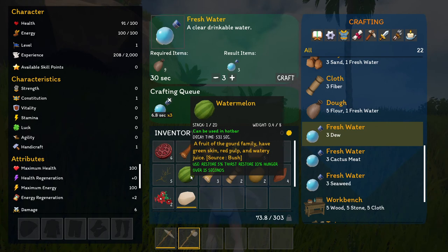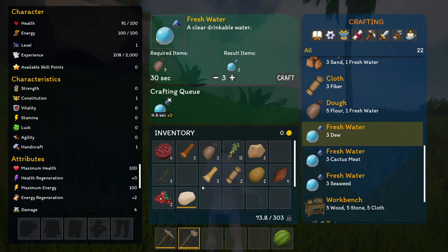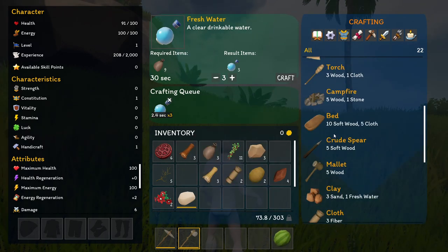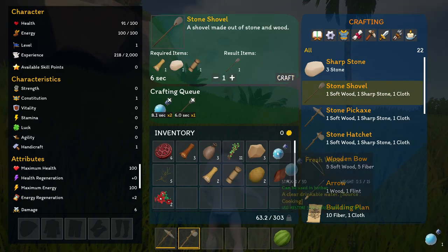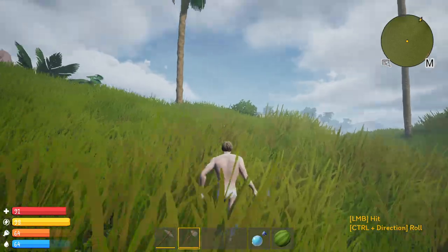And then, is this food? 10% hunger over 15 seconds. It's better than nothing. That's what we're gonna call that. Better than nothing. And let's make our shovel. Okay.